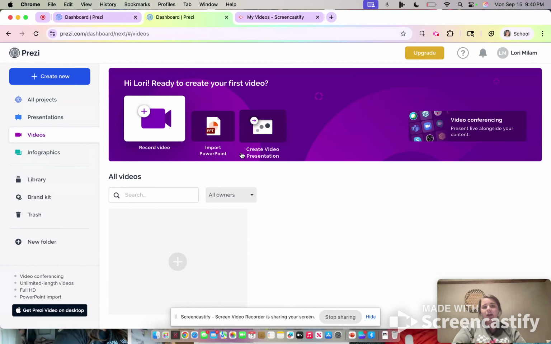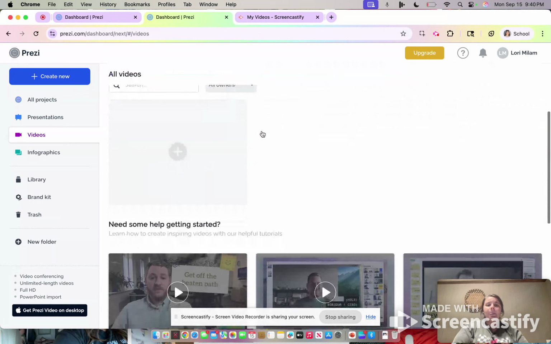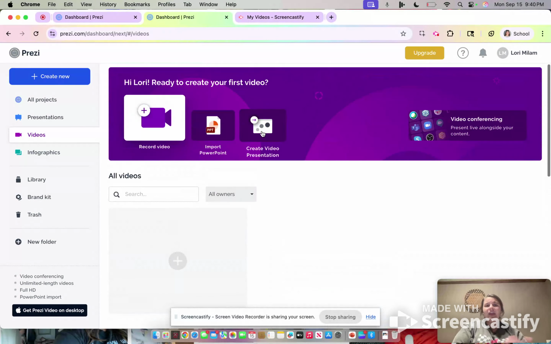If you click there, it allows you to record a video, or you can input from a previously made PowerPoint, or you can create a video presentation all of your own. I don't think that they have the AI option for videos yet, but they do have it for the presentations. So I think that's an awesome way that you could create a video.